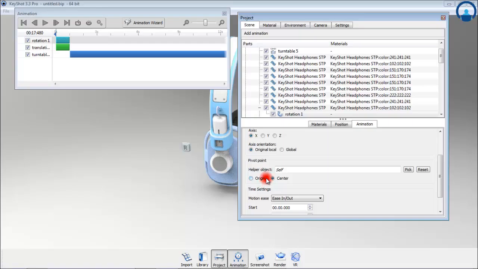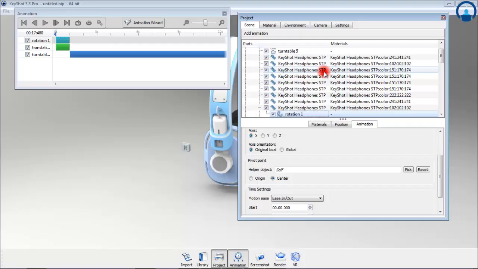You can also do that for the right ear cup, but to save time, you can copy the animation. So you can right click on the animation you want to copy and click copy animation, find the part, in this case the ear cup I want to copy the animation to, and then I can paste the animation by clicking paste under the animation tab. So now both ear cups will be rotating. You can now adjust the spacing of the animation on the timeline to make an appropriate animation, as long as they are multi-selected, so that the animation does not get messed up.